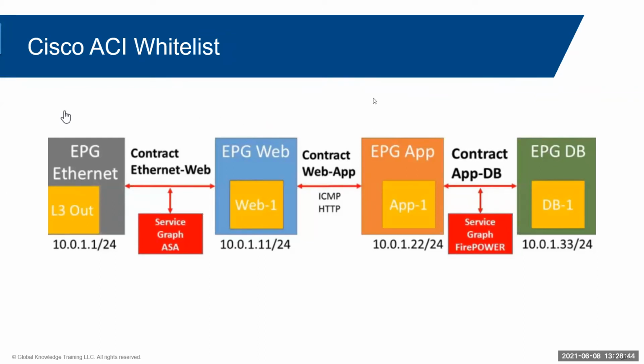So this is one example of a drawing, but this drawing can be very big or very small. If you make the drawing simpler, it's a lot easier and not as secure. Easy and security are the opposite. An easy drawing, in fact the easiest drawing, I could make one EPG and call it everything or all, and put every server in the whole data center in the one EPG. And then they all have full connectivity to each other. That's real easy, but terribly unsecure, because if one server got breached, then ACI allows that connectivity to everything else. Easy and security are opposites.